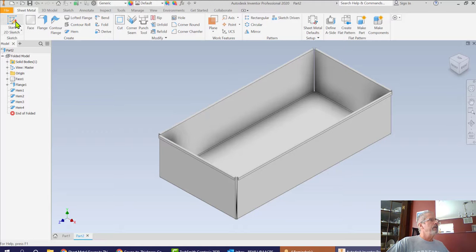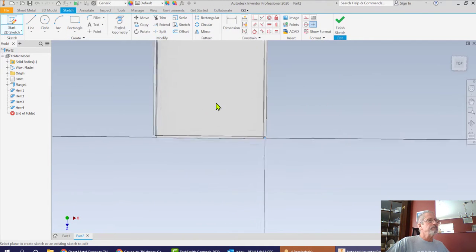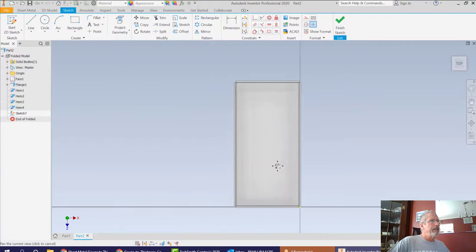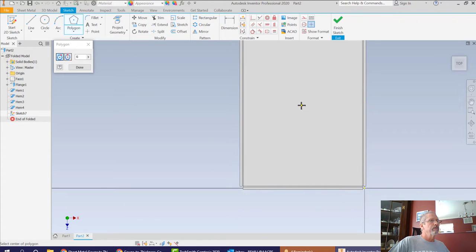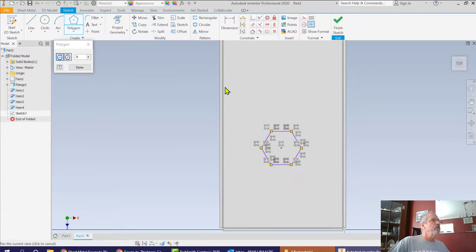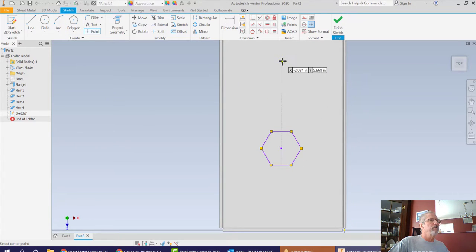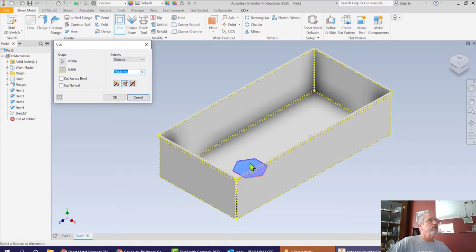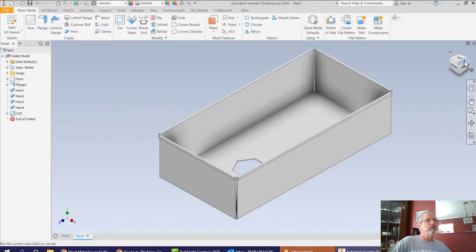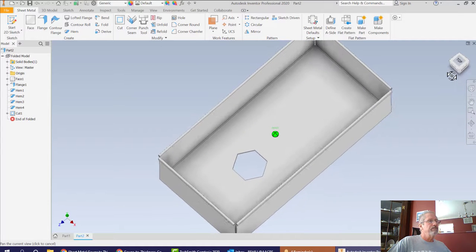If we put a sketch in here and throw a polygon in anywhere, and also throw a point in here because we're going to do something else with that, and finish that sketch. Then if we use the cut tool, select that area right there, and click okay, we'll cut that right on out, and that leaves that area in there.